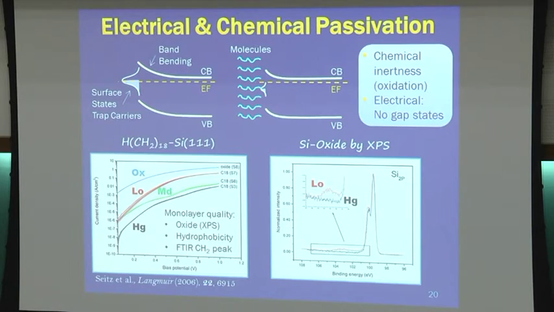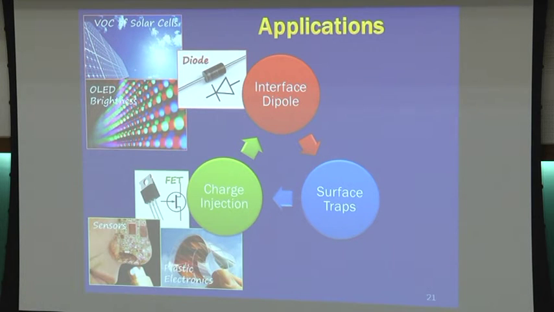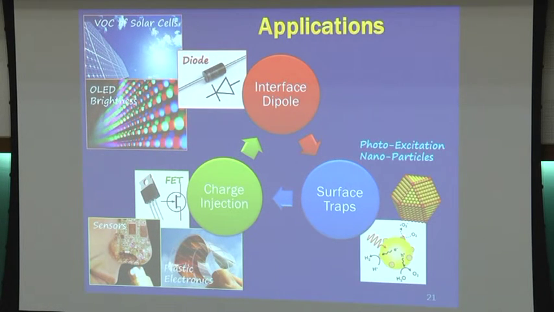So in short, we have to take all these three ingredients in order to design the barrier in the silicon. If we can control efficiently the interface dipole, that would be very important for junctions, where we have a reference electrode. Charge injection is when we do not have a reference electrode, like for sensors, for channels of transistors, if we want to change them, so wherever we do not have a reference. And surface traps are critical whenever we have a lot of facets and a lot of defect area. That's where passivation of surface traps would be most important.